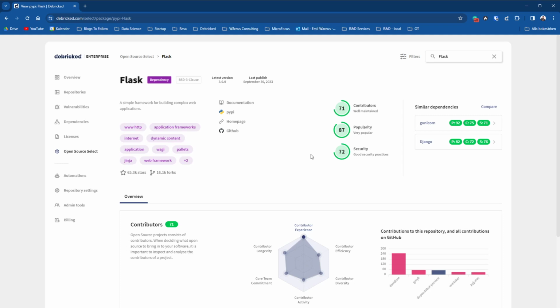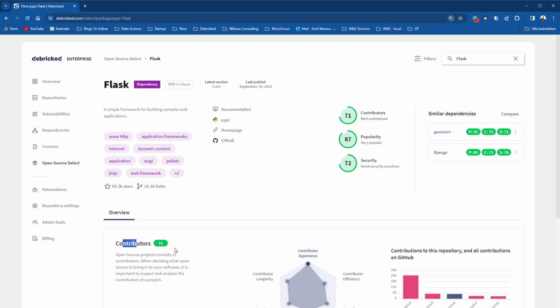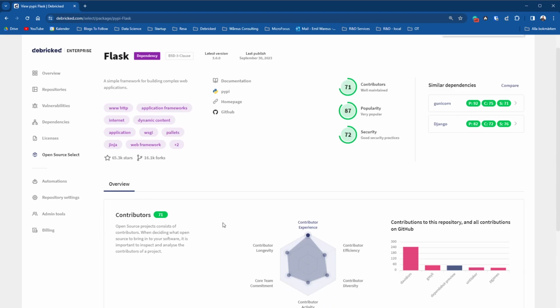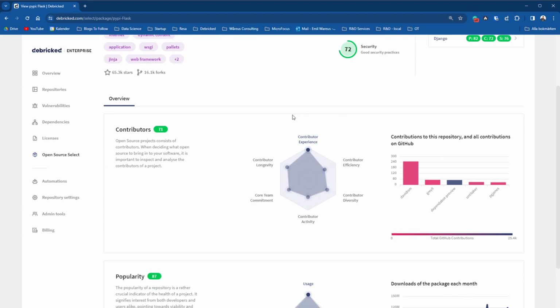Here we can see that in the contributor score, it has a quite decent score of 71. And we can see in this plot the second layer of the metrics, where we have the practices. These practices are then summed up into the metric, but we have constructed different practices here to try to answer the most important and most commonly asked questions when analyzing an open source project.